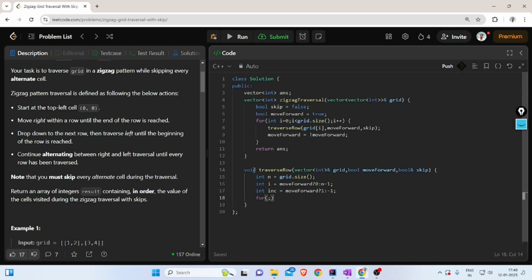So i is already declared outside. i should be less than n and greater than or equal to 0, and i should increment by this much. If skip is true, then we'll skip. Otherwise, if it's not true, then I will add that to my answer.